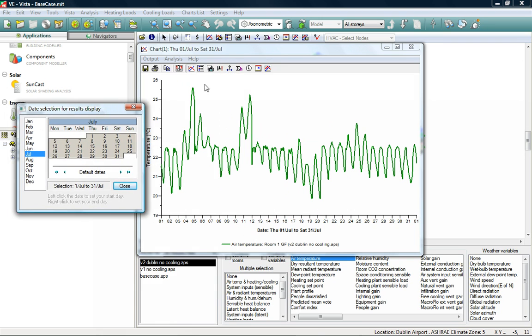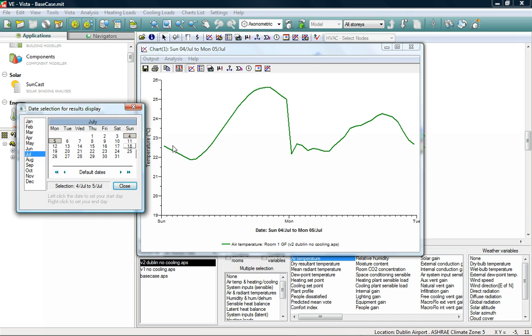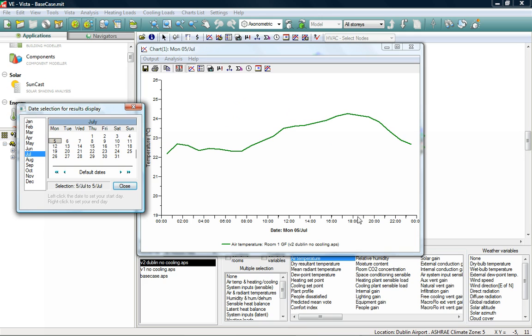We can see the spike is early, which is probably the 4th or 5th, so if we select 4th and hold shift on the 5th, we can confirm it is on the weekend. But the windows aren't opening then, so we're more interested in when the windows are opening, which would be on the Monday, which is the 5th. So holding on the 5th, the peak time is 6, so we're going to do July 5th at 6 o'clock is what we want to export.